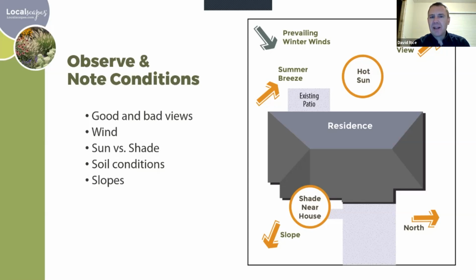It's wind, sun, and shade. The aspect of your house, which way does it face? Which way is north, which way is south? That's going to help you when you're determining some of these activity zones and other areas where you're actually going to have the hottest spaces in the yard versus the cooler spaces in your yard.